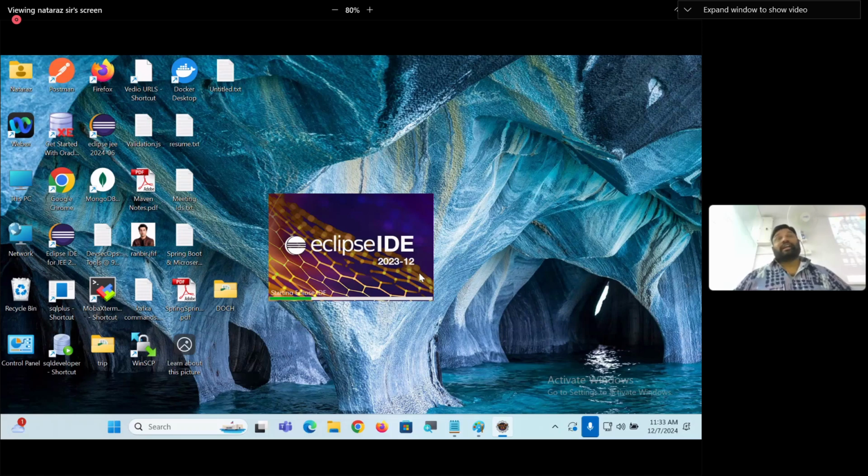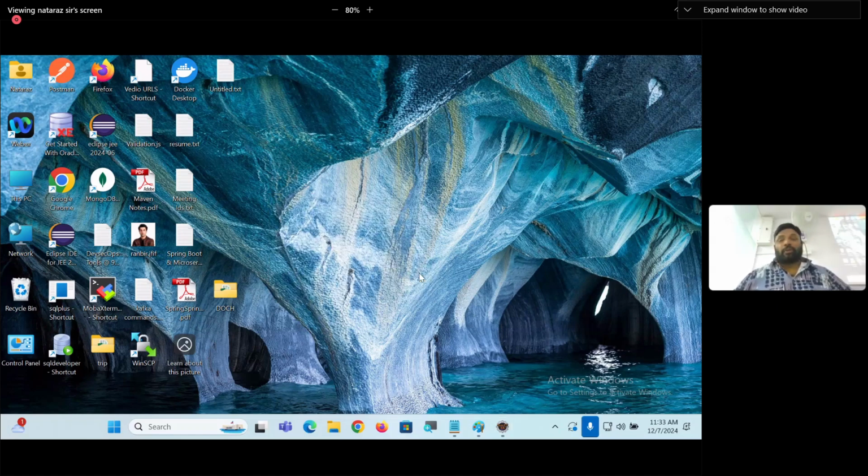But changes done in Eclipse IDE editors will be reflected in external Tomcat automatically by default. But changes done in source code will not reflect in embedded Tomcat automatically. Right, guys? For that, you have to add an extra starter called the Spring Boot DevTools starter. When I launch that starter, you will get the idea why it is happening and why it is not happening. Okay. Good observation, whoever asked that question.